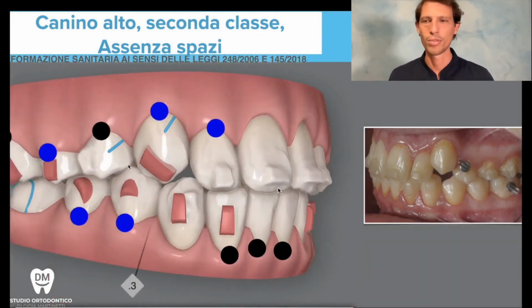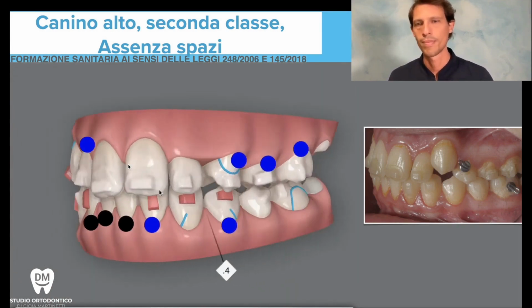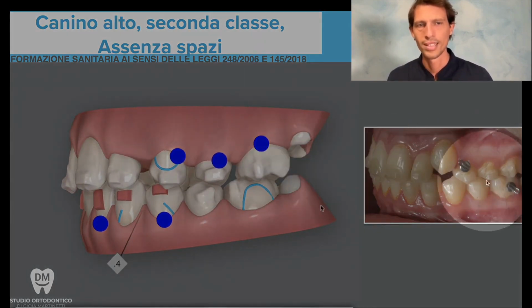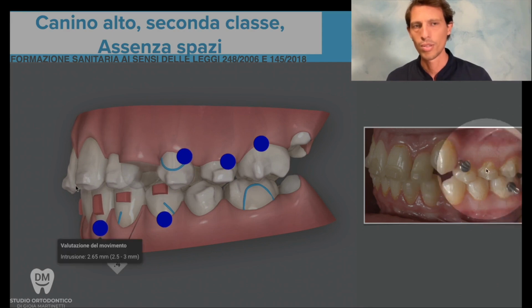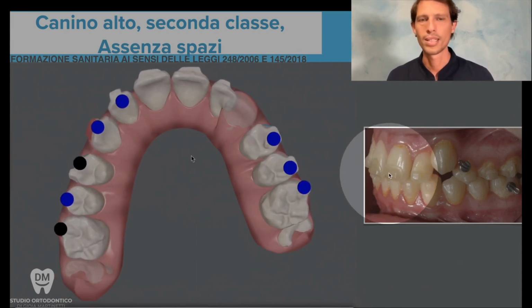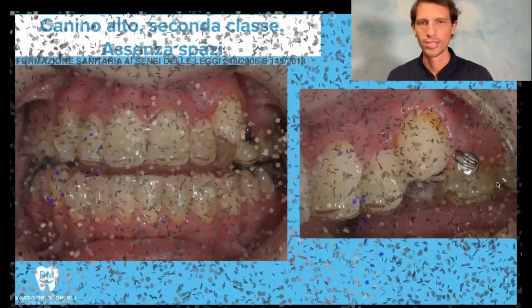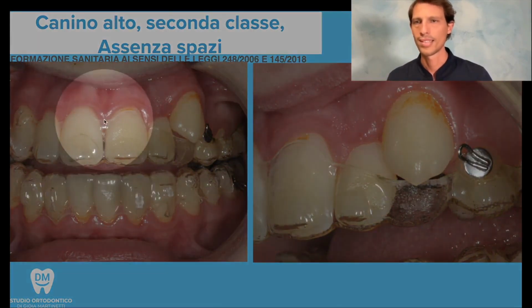This is the treatment simulation to be done with clear aligners, and we use it too. Creating space for these teeth also involves the use of elastics, which are attached to buttons bonded to the teeth. These can also be white, or to attachments, which are small drops of clear resin. Here they're shown in red, but in the mouth they're actually transparent, as are the clear aligners, which, when worn, appear. They are visible as these transparent trays with the attachments.